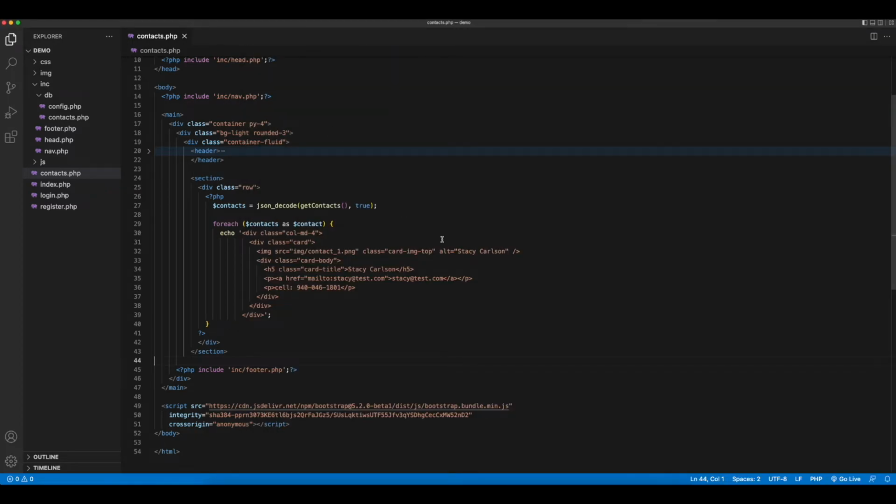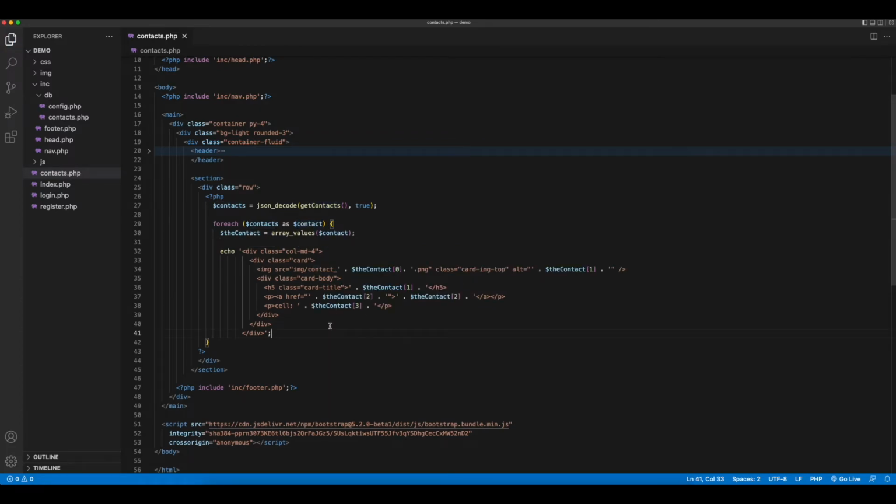So the final thing we need to do is go in and modify this code that's being echoed out to concatenate to the code the values from the individual contact that we're working with. And this is the code that will do that. So each time through the foreach loop, we're going to create a new variable called contact. And that's going to be equal to the current contact that we're getting in the loop. Then when we echo the HTML, we're going to concatenate to it the value of going to the current contact into its array and getting the element at the 0th position.